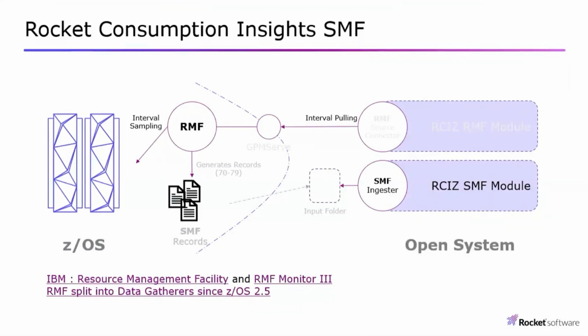power the platform. You can see we're using z/OS and SMF records. These are the 70, 72, and 30 SMF records, which are records that you're already collecting as part of the input to your SCRT process. We move the records off platform and load them into Rocket Consumption Insights, which can run on Linux, zLinux, or Windows. So we're doing all the ingestion and processing off platform, not contributing to overall z/OS consumption.